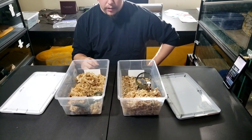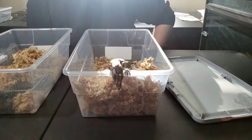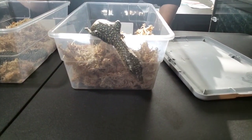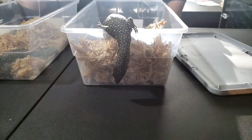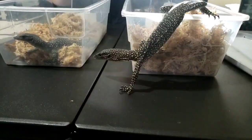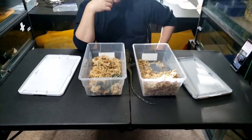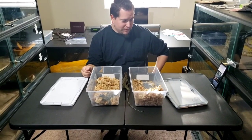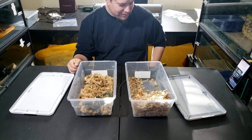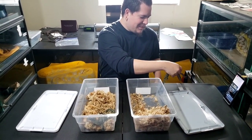We're going to try tilapia — I believe that's what he's currently eating. Look at how he looks. That's that Jurassic Park look right there. That's another reason why I'm so into these monitors. It's just looking around and scoping everything — it is so intelligent. They go from walking one minute to darting and biting the next — super fast.